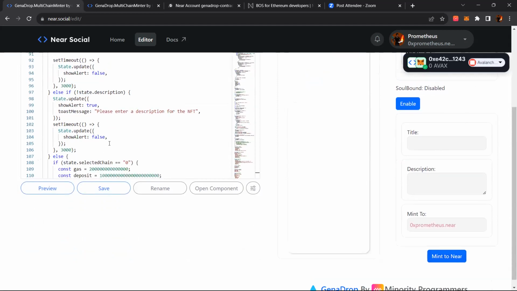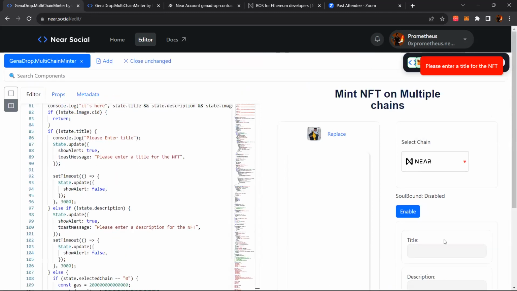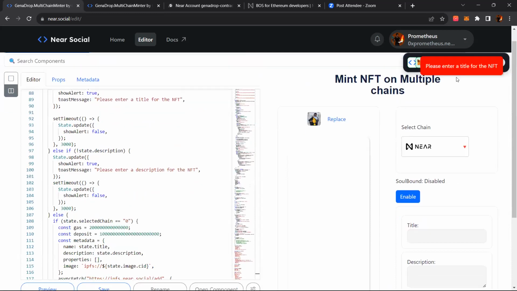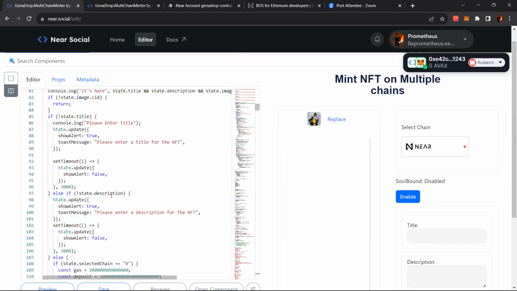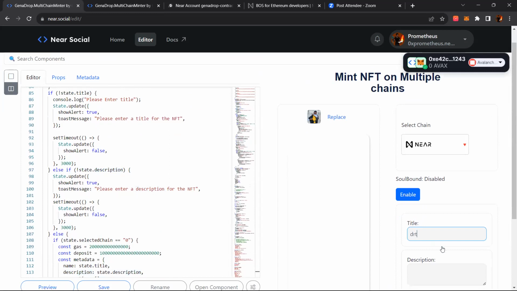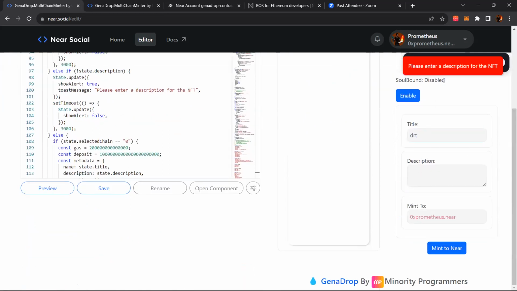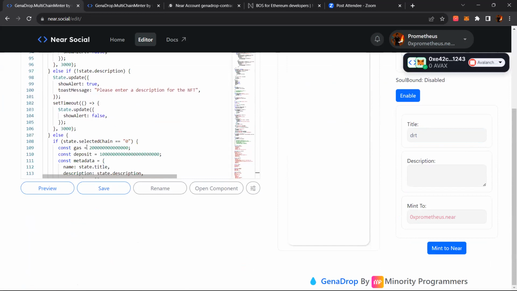Then we set the timeout, and that's why after about 3 seconds the alert goes off. We also check the same thing for the description. So even if you entered the title but no description, it's still going to tell you the same thing for a description. So you need a title and a description to actually mint the NFT.